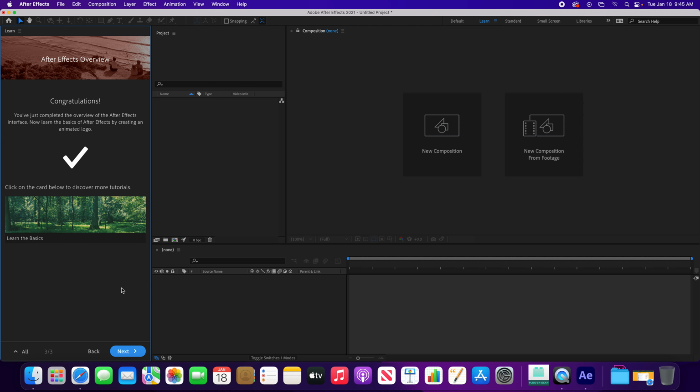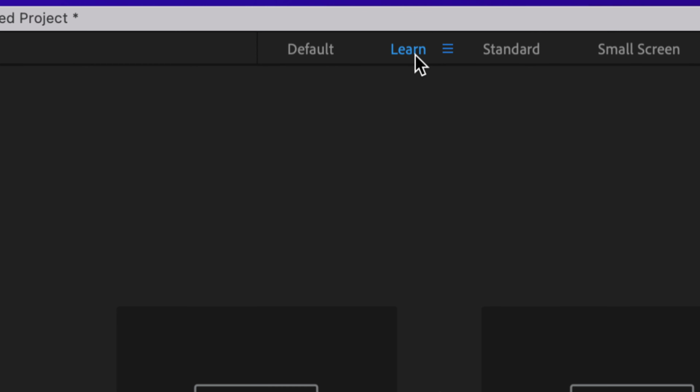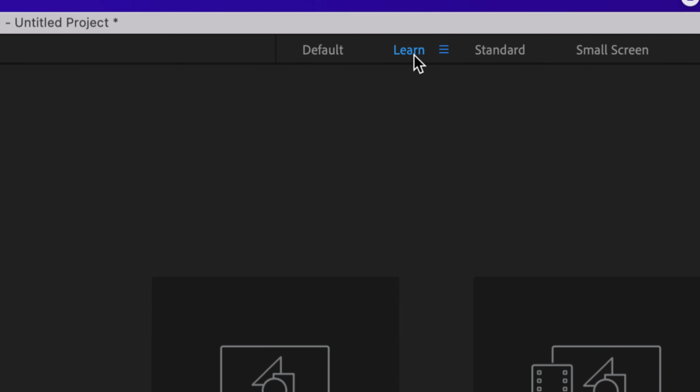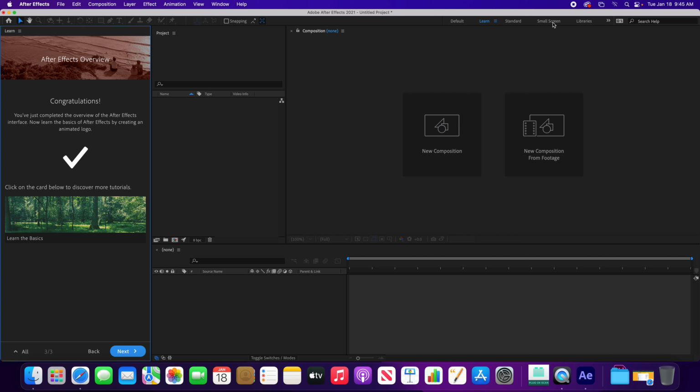And then once we go in, we're going to start working with additional things. Here's another one where we can continue to learn the basics. If you want to get back to that, at the top of your screen, these are going to be our workspaces. You'll see here we have our Learn workspace. It's going to set everything up just the way you see it on here right now. We also go over to our standard small screen, libraries, and if we pull this up, we can see what else is available to us inside of here dealing with effects, if we're working with color, if we're dealing with animation. Really just depends on what exactly you're doing if you want to switch those.